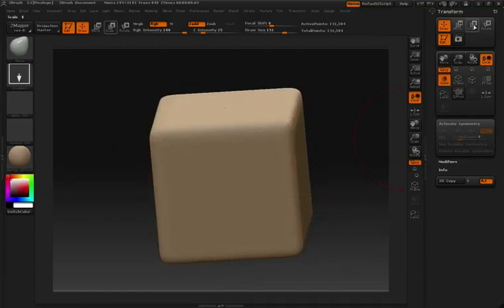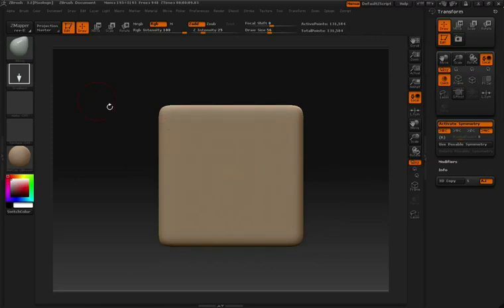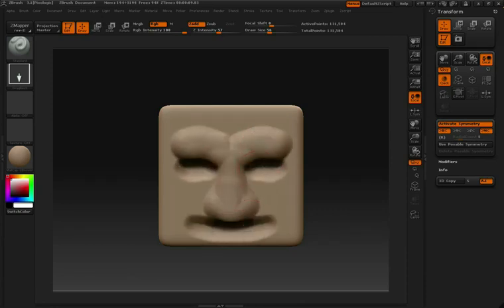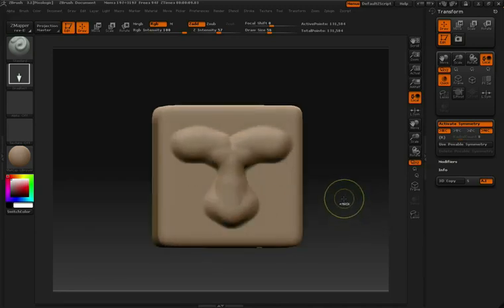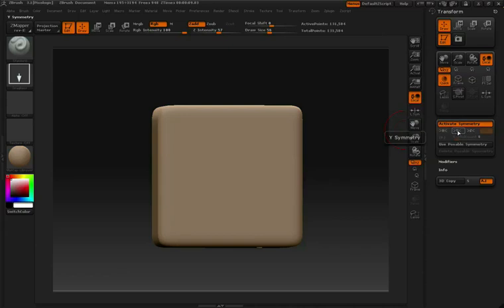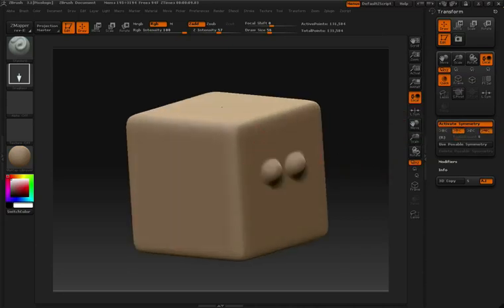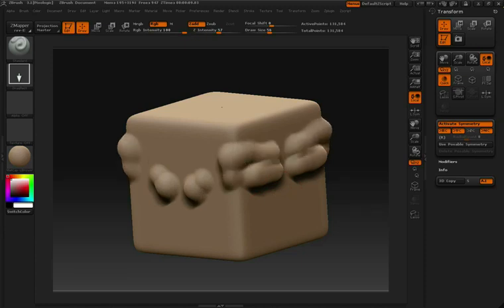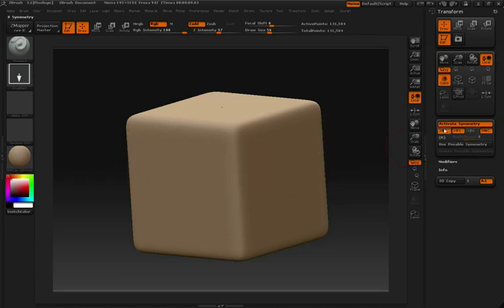Now again, you'll notice we have our Transform palette docked to the right. I'll click Activate Symmetry, and as we saw with the face, by default, X symmetry is turned on. I'm going to grab my standard brush for this example, so we can sculpt along the X-axis. Hit Control Z to undo that. I'm going to turn off X and turn on Y, and now you'll notice that I'm sculpting along the Y-axis. I can turn on X and Y at the same time so that we're working with both X and Y. Let's undo that. Let's turn off X, Y, and just turn on Z.